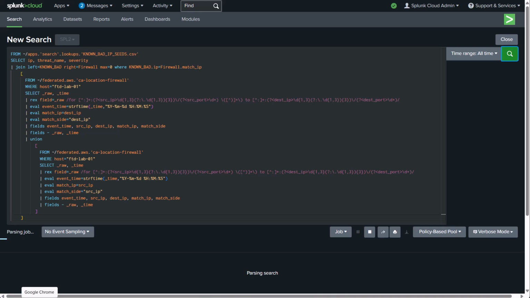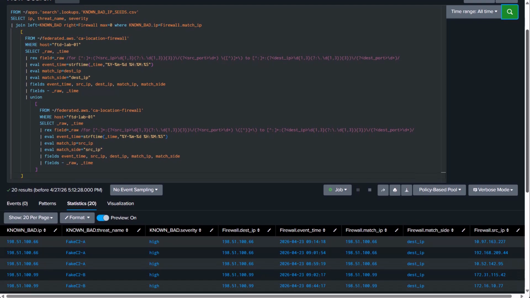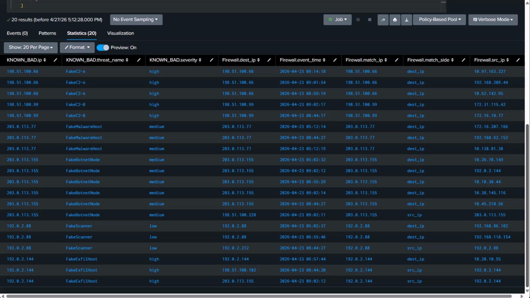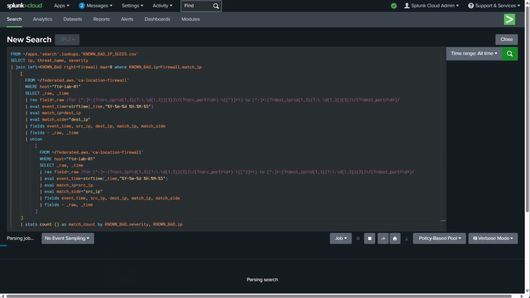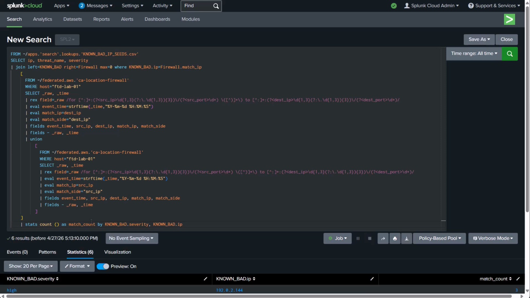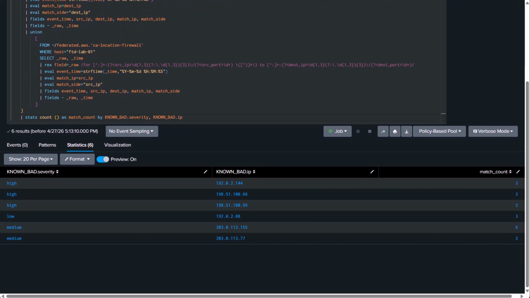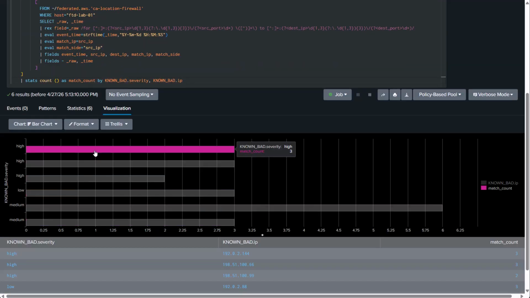Now that we've introduced the lookup, let's apply it to our S3 data. We take the data coming directly from S3 and compare it against our list of known bad addresses. From there, we identify any matching IPs and enrich those results with additional context. That includes the threat name, the severity, and how often those addresses appear in the data. So instead of just raw events, we now have prioritized, meaningful insights. We're not just seeing activity, we're understanding the risk and the impact in real time. And finally, we add a stats command so we can take those results and turn them into a dashboard.